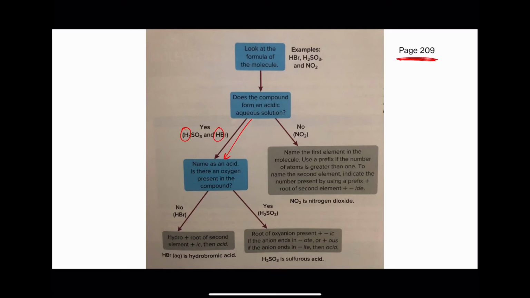Because I'm not going to put all of these in categories. I'm just going to jumble up all of these compounds and tell you, name it. So it's good practice to use this chart while you have it, because on the test you won't be able to use this. Okay, hopefully that made sense. If you need more practice, let me know. We are going to practice quite a bit for this one.